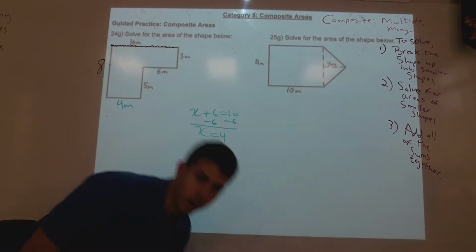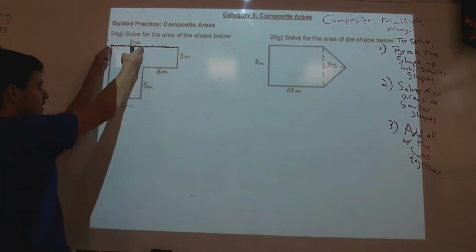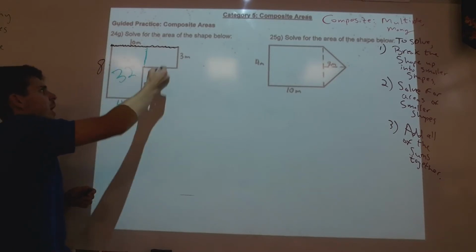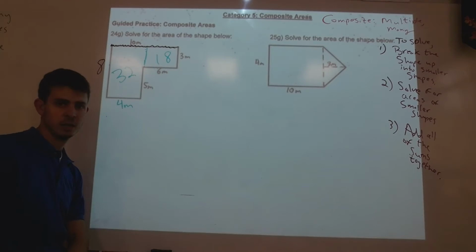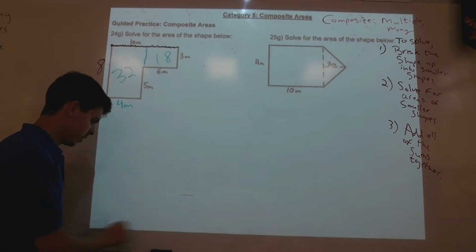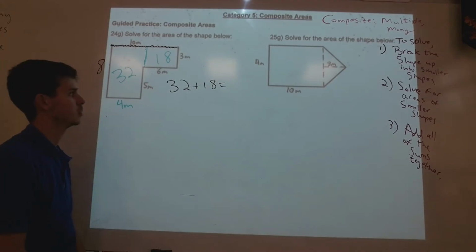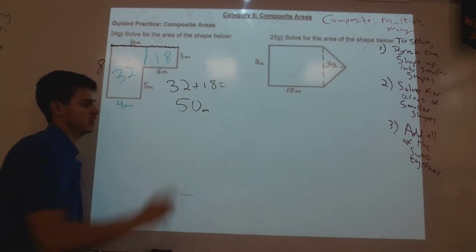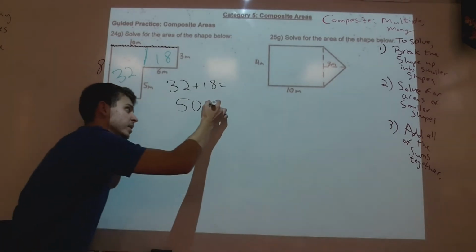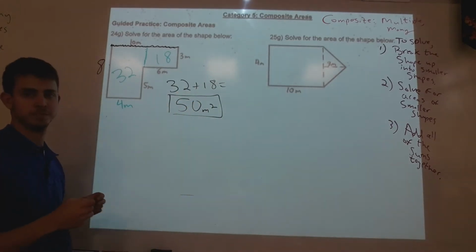Once I have that, that was the hardest part of that problem. All I need to do is multiply the 4 times 8, because that gives me this chunk right here. And 4 times 8 is 32. And we solved earlier that this is 18. So now the third step, add all of the sums together. We have 32 plus 18, which is going to give me 50 meters. Wait, one small mistake I made, and I make sure to clarify this in every single class. Make sure it is meters squared. Meters squared. That's my answer for the first one.